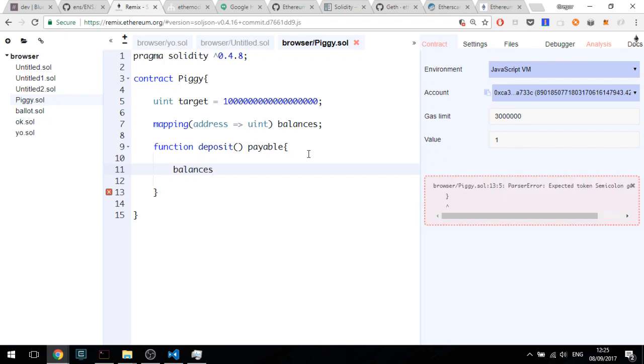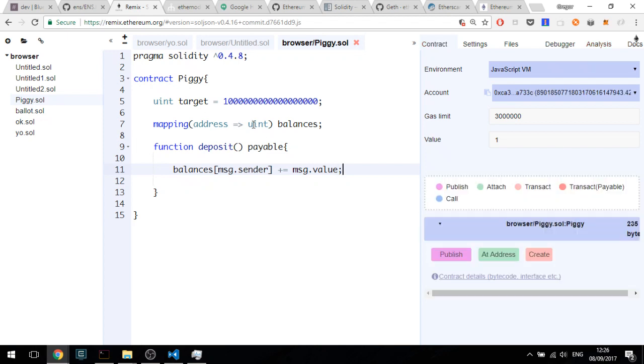And there's another special variable, message, which comes into every function. A message is just some information about the caller, and so message.sender is the person who's calling this. So we can say balances[message.sender] plus equals message.value. So that's going to update the map of addresses to balances with the value they've sent into this.